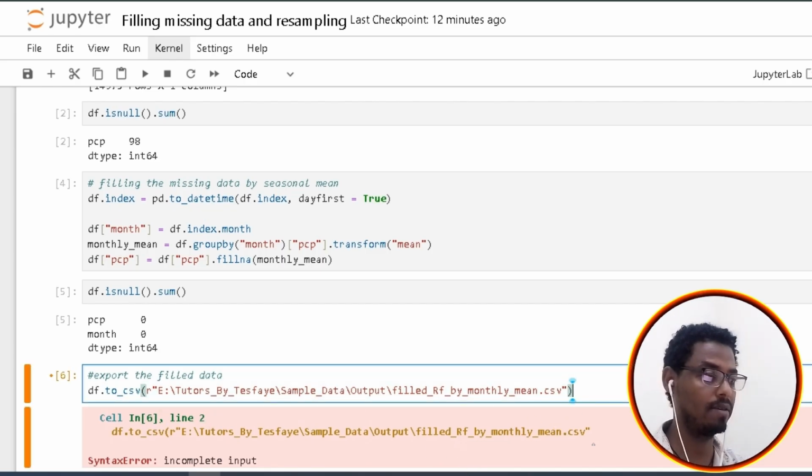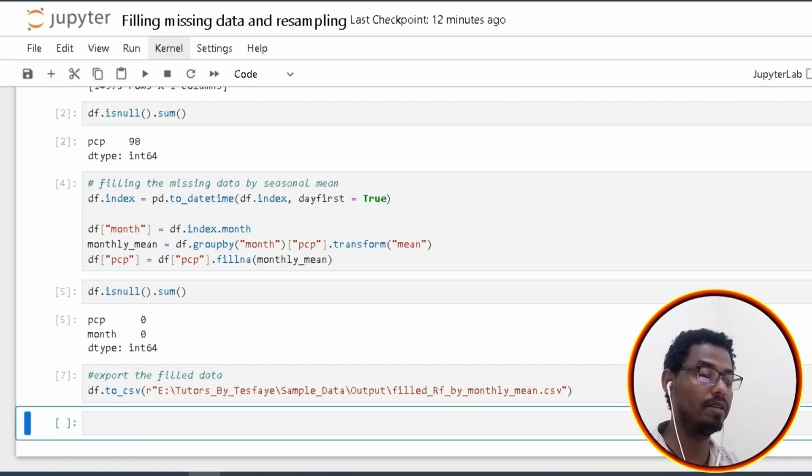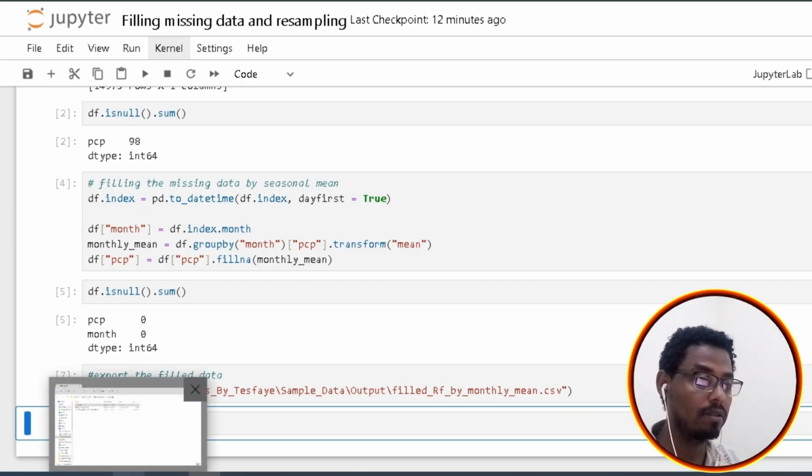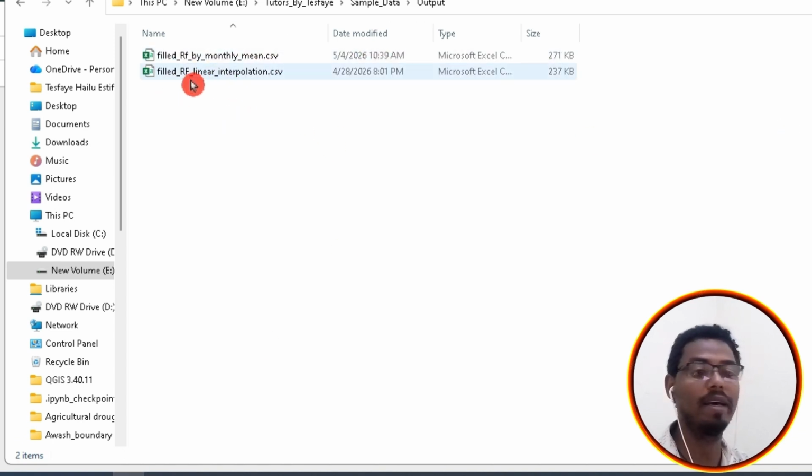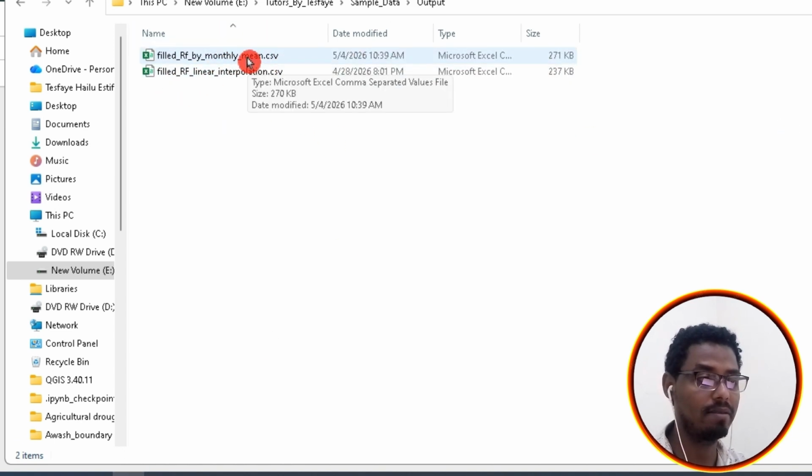Now run the code. Now if I go to the output folder, you can see here filled rainfall by monthly mean, right?